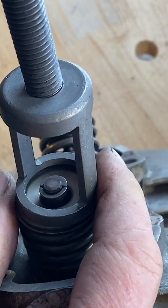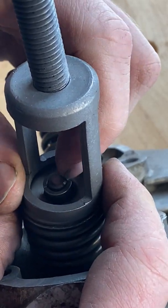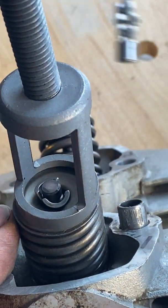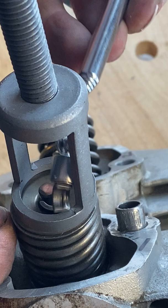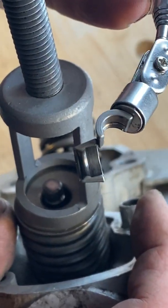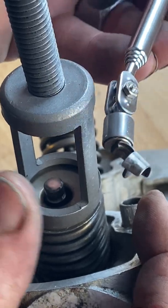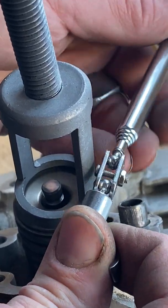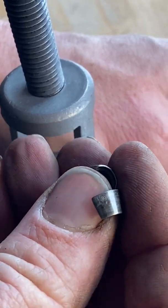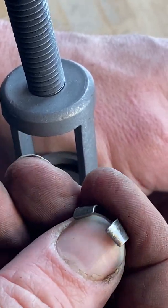So these two valve keepers, I can knock them loose with my hand. They open up. Take the magnet and pull them both out. Immediately put these in a bag. These things get lost all too easily. They're a pain in the butt.